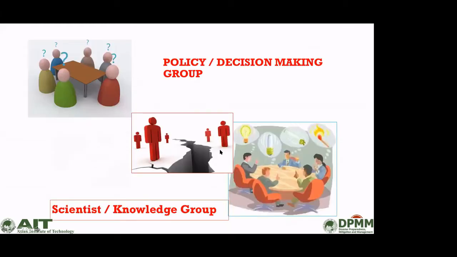So these are the systems we can also discuss. Like there is a scientific knowledge group who are generating different types of knowledge products like risk maps and other things. Accordingly, those things should also be propagated to the policy and decision making group. But this propagation or transfer of knowledge from one group to another is not very clear. So that's why our decisions are not always based on the actual information.